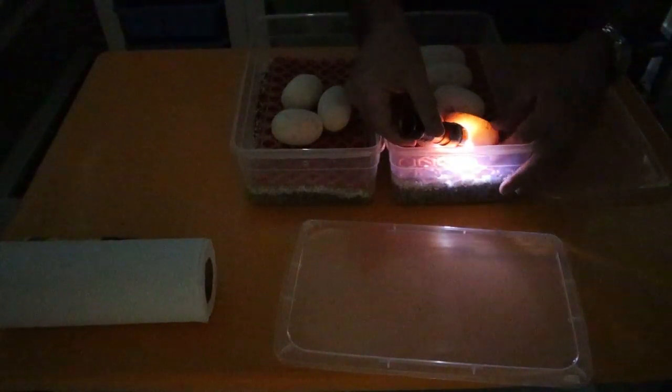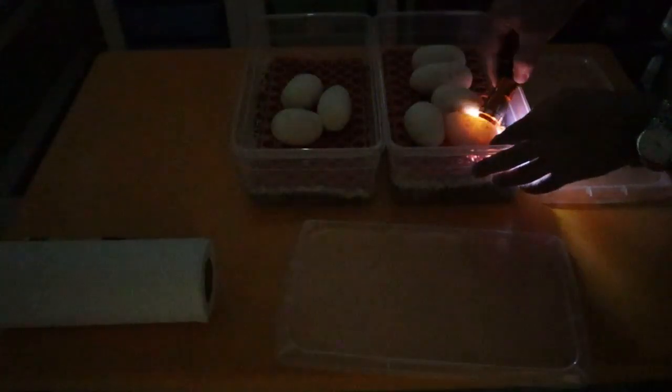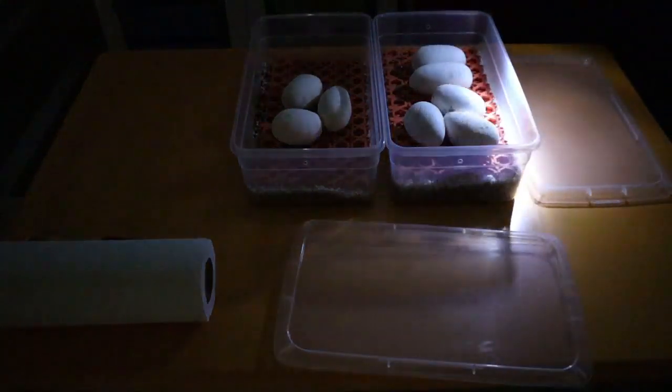This one here, the embryo looks like it's actually upside down. So let me just separate those. Since we've done this with the other eggs, let's just separate that. These eggs were just laid this morning, so they are coming apart fairly easily.